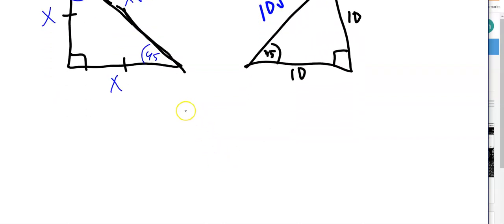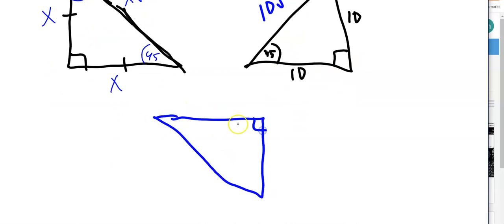If they asked us in a backwards way, so they said, okay, here's another 45, 45, 90. Those sides are equal, so it must be 45, 45, 90. So this is 10. Ooh, go backwards. So how could you go backwards? Instead of multiplying this side, x, or whatever you want to call it, by square root of 2, you're dividing. You're going backwards. So this side would actually be 10 divided by square root of 2, which we don't really like that answer.